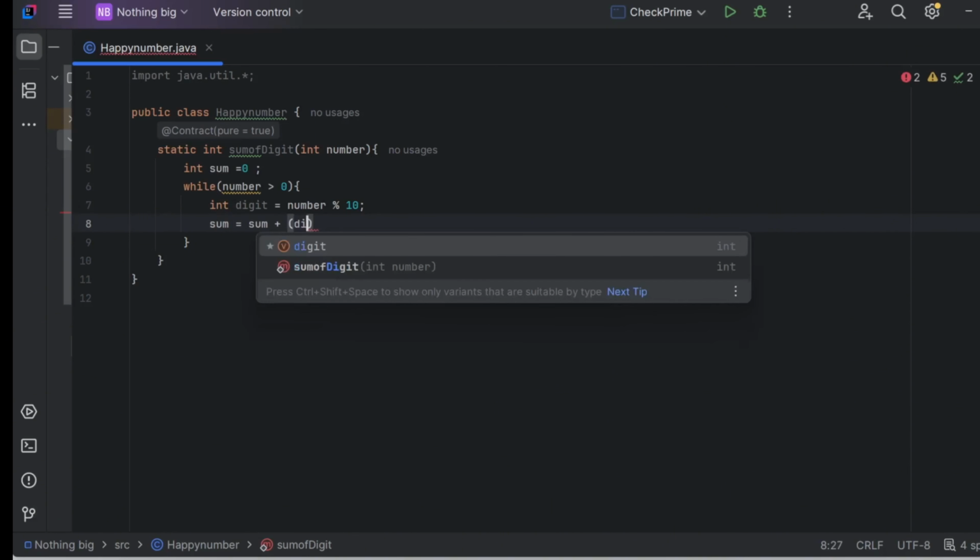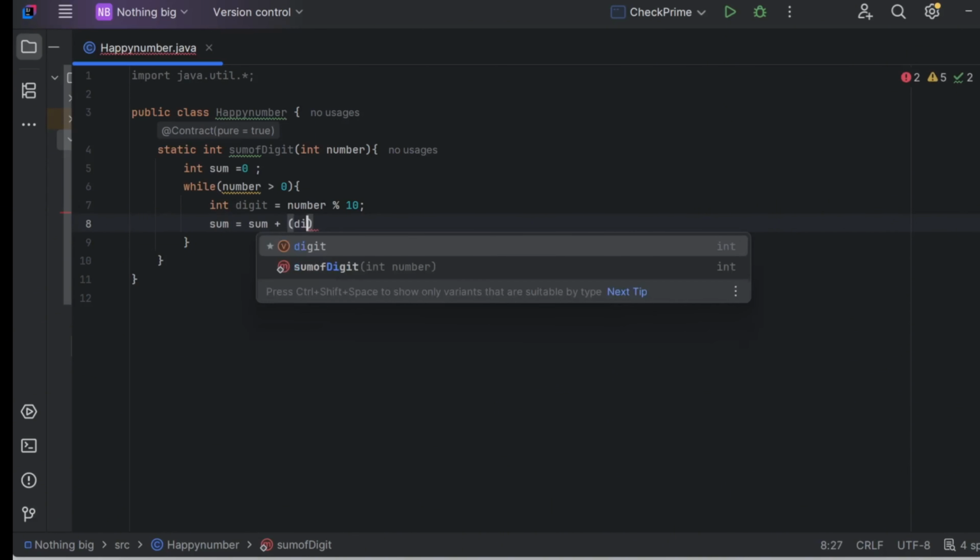So now let's remove our last digit, which means number divide equal to 10. And let's just return our sum value. So here we just take our last digit and we have to do the sum operation also.